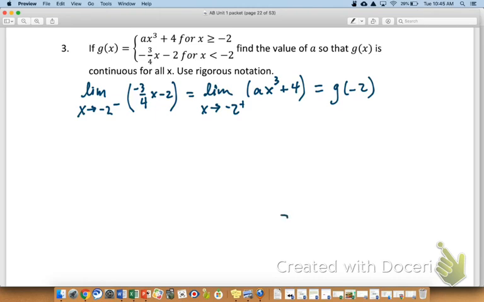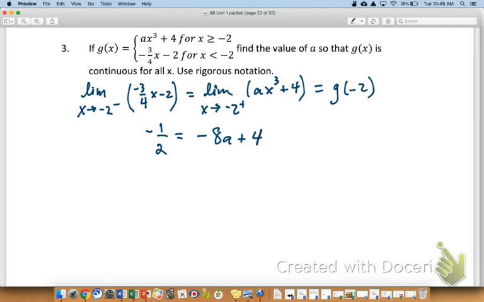Right? You get positive 3/2 minus 2. Yeah, negative 1/2. Equals, if I plug a negative 2 in for the second limit's evaluation, what do I get there? There should be an A, right? Because we're plugging the negative 2 in for the x, because it's when x approaches negative 2. Negative 8a plus 4, yeah. Now that last piece with the g of negative 2, I don't need to write that again. Which piece actually contains g of negative 2? Yeah, the cubic, right? The top one.